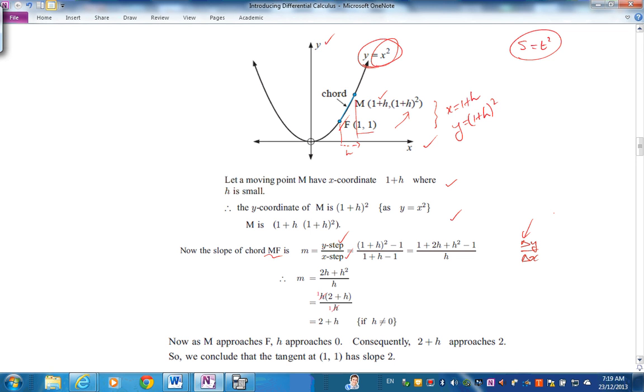Okay, so let's do the change in y between those 2 points. What is it? Well, let's just tidy this up a bit. Let's get rid of this. And say the y change is y2 minus y1. There it is. The x change is x2 minus x1. There it is. Okay, let's do some expansions here. (1 plus h) squared: first 1 squared, plus twice the product, plus second h squared, minus the 1. And in the bottom, the 1's cancel out, you've got h. So, our slope is (2h plus h squared) on h.